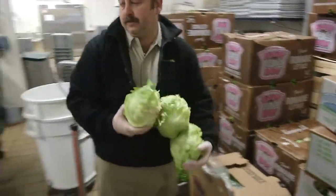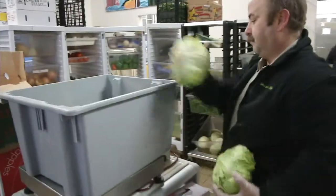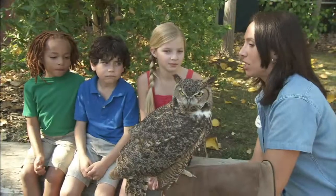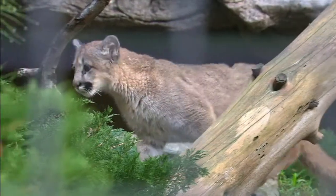Certainly we have a plan, but it certainly changes depending on what may happen. You may have an animal that is born that's unexpected and you have to come up with a hand rearing formula that's needed, or there may be a medical procedure that needs attention and that you need to drop what you're doing and develop a diet plan for that individual.